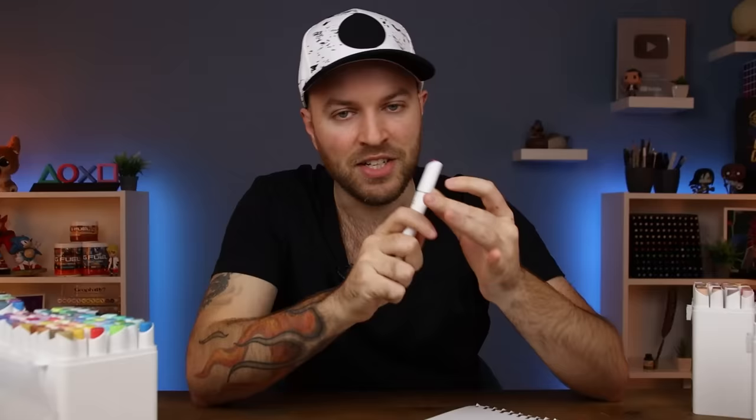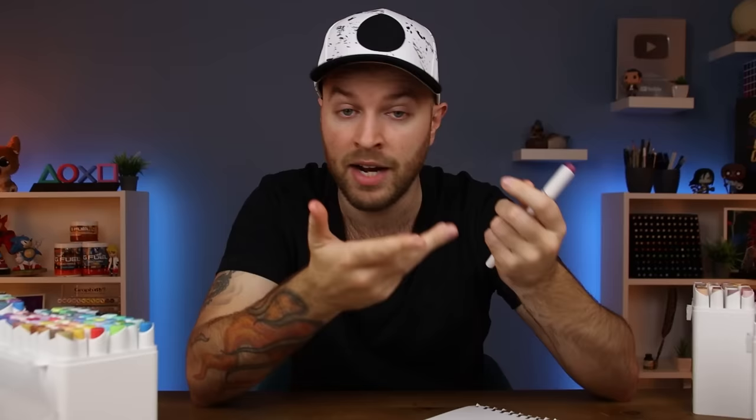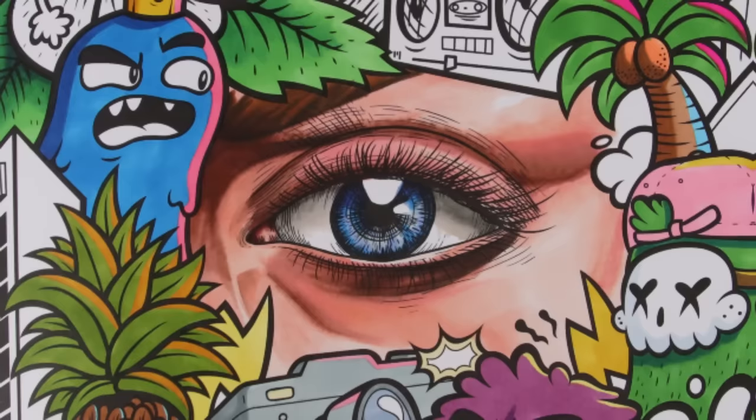One thing I haven't tested during this video is the refills or the replacement nibs, and that's because I don't have any. But what I'm going to do now is just see how easy it is to remove one of the nibs on these pens, and if it's something you can do without any instruction — I don't know how to do it, never tried. I would imagine you'd probably want to use tweezers for this and not your fingers, but I don't have any tweezers. Yeah — that was easy. Put it back in. Yeah, that's ridiculously easy. A little bit messy, but here are the results of the marker tests.